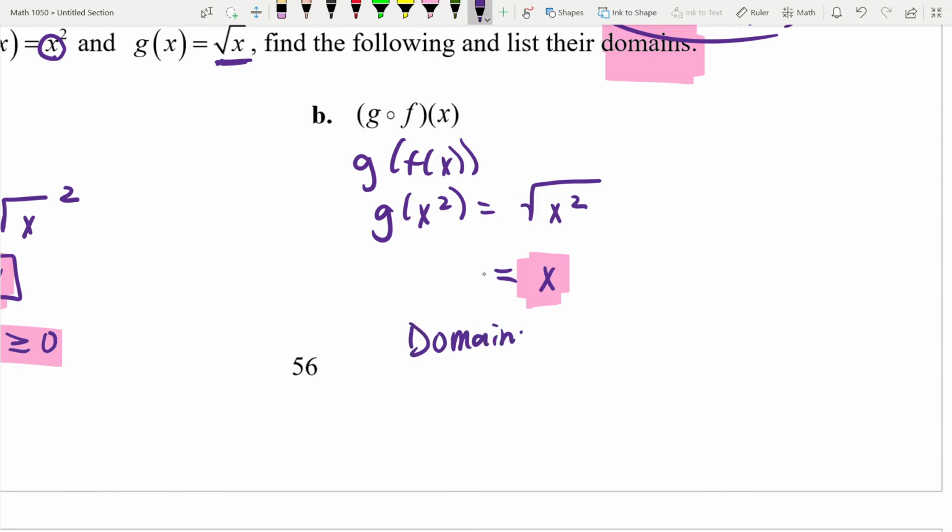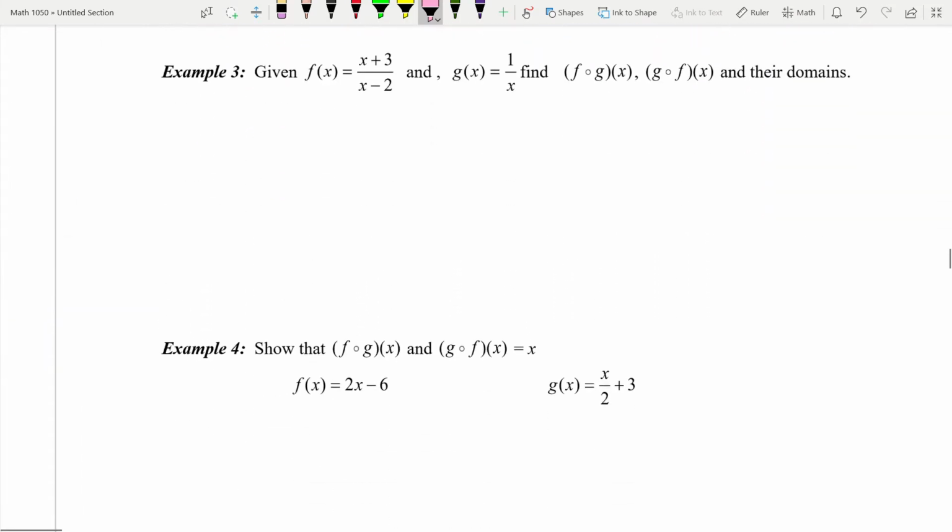Well, let's check. Look, let's check what comes out. So my solution was x. My answer is an x. Are there any restrictions to an x? No. What comes in is an x squared. I don't have an even root. I don't have a fraction with an x on the bottom. I don't have a fraction with an even root on the bottom. I have no restrictions. Therefore, the domain is everything. Okay? So even though the answers were the same, that doesn't mean that the restrictions are going to be the same. You have to look at it problem by problem. Okay? All right, question 3.